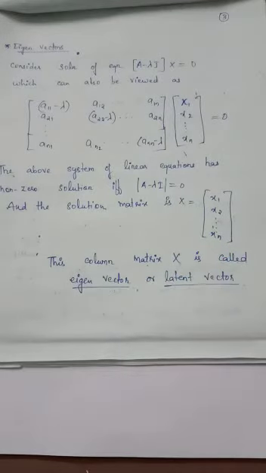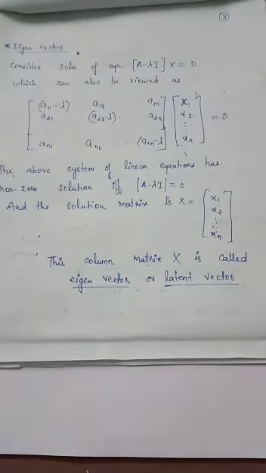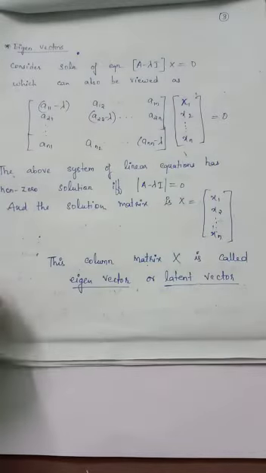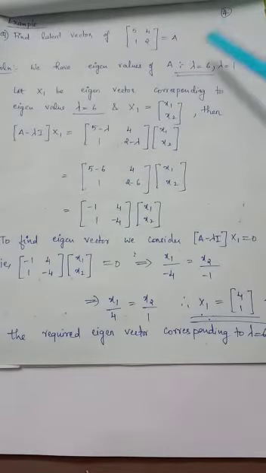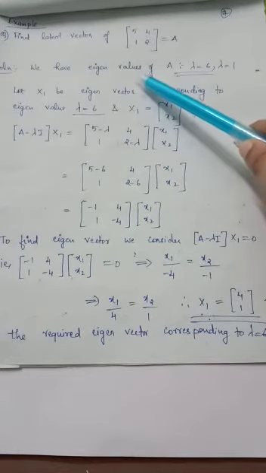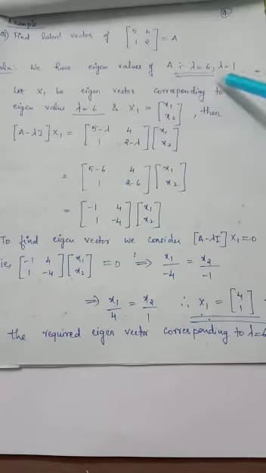So in simple terms, what is eigenvector? It is the column matrix which is the solution matrix of the matrix multiplication A minus lambda I into x equal to 0. To understand the concept of eigenvector, let's take the same example. If A is the square matrix 5, 4, 1, 2, we already evaluated the eigenvalues using the characteristic equation determinant of A minus lambda I equal to 0, which provided us the roots lambda equal to 6 and 1, which are the eigenvalues. Since there are two eigenvalues, we will get two eigenvectors corresponding to lambda equal to 6 and lambda equal to 1.